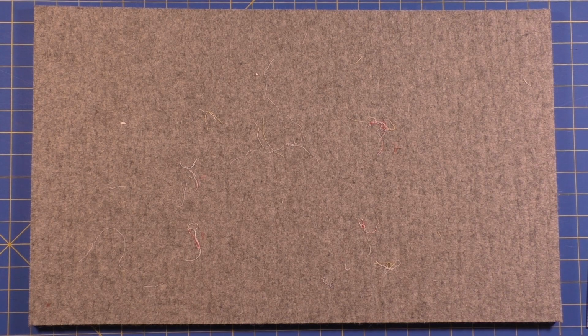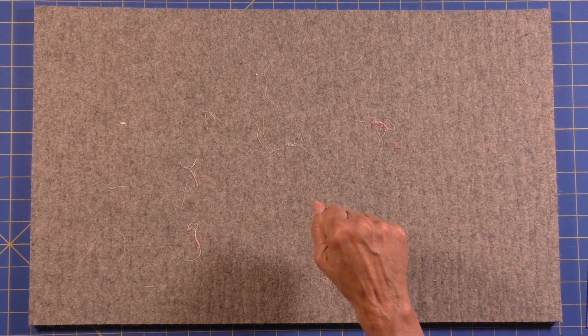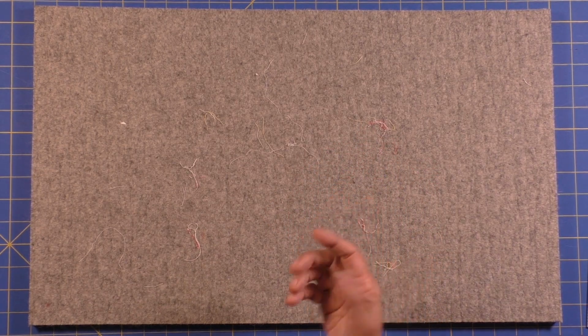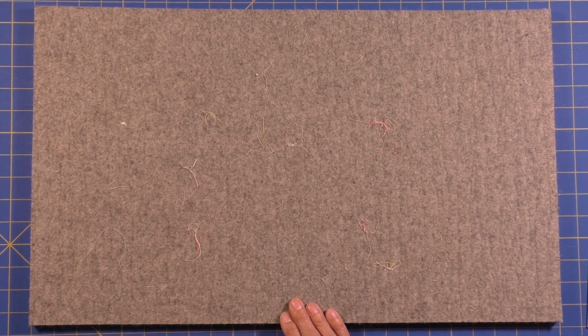Some people love the wool pressing mats. The advantage to a wool pressing mat is that it's almost as if you are pressing on both sides of your block. When you put the block down on the mat and then your iron, the heat actually goes down into the wool and back up into your block. So you have a double pressing action going on there, which makes for a flatter block.